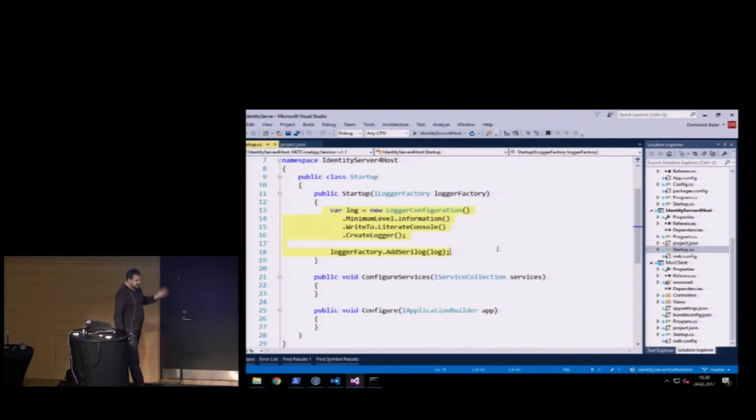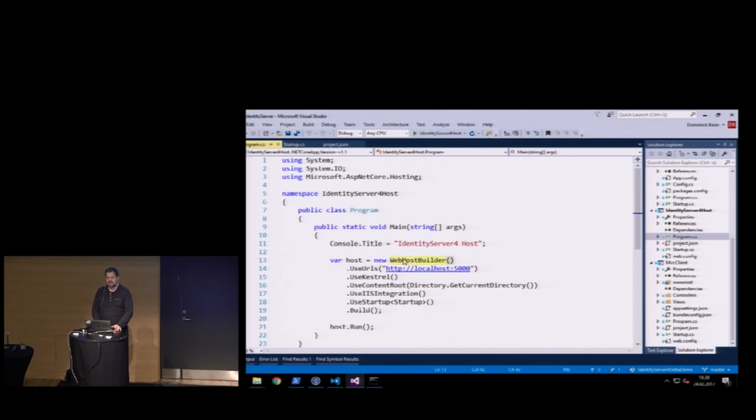In ASP.NET Core, the startup class has dependency injection even in the startup class itself. So when they new up the startup class, which is actually done by this piece of code here, the web host builder, which you pass in the type that implements your startup code, they call the constructor, and you already get a bunch of dependencies, like the logger factory, the hosting environment, so you can know if you are in dev or staging or whatever.